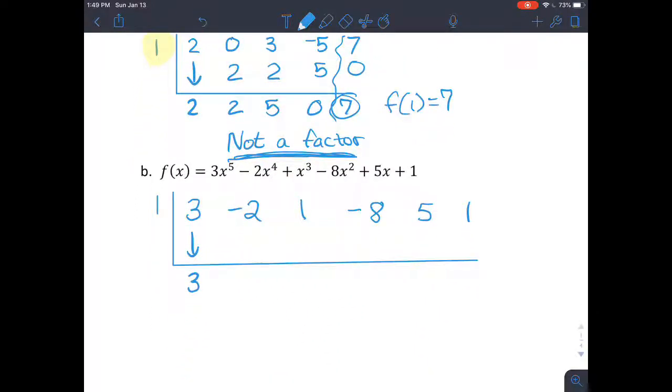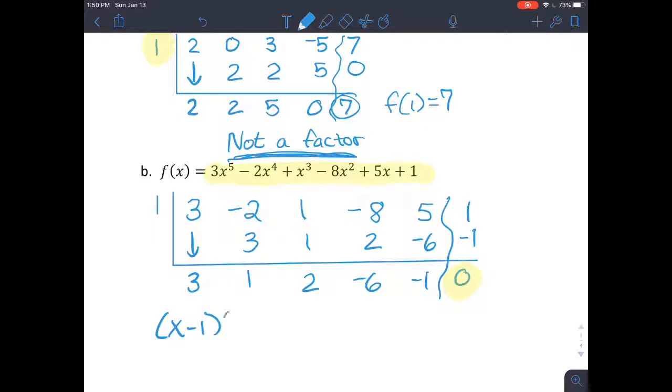Let's try this one. So again, checking to see if that factor of x minus 1 actually is a factor of this polynomial. Divide by it. Got a big synthetic division this time because it was degree 5, but run through. This time, when you divide, you get a remainder of 0. So that means that 1 is a 0, and x minus 1 is going to be a factor.